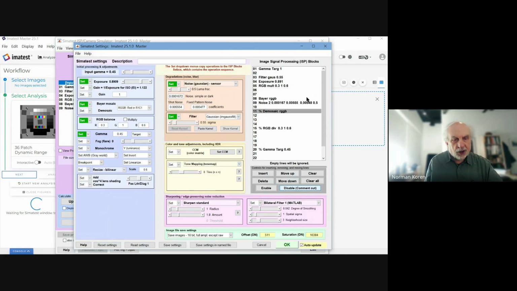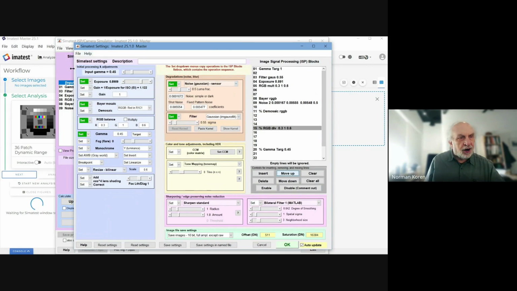There's actually more lines in this ISP blocks window than are needed, and we have them there because we can move entries down or up, we can delete them, we can clear them, we can insert a blank line to make more space. As we've mentioned, we can enable and disable them. So it's very versatile, although perhaps not quite as slick as a window that would allow you to move blocks around. It was fairly fast to implement.